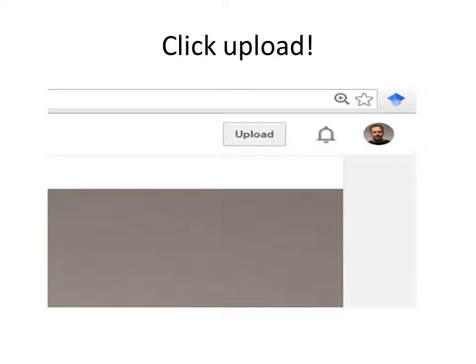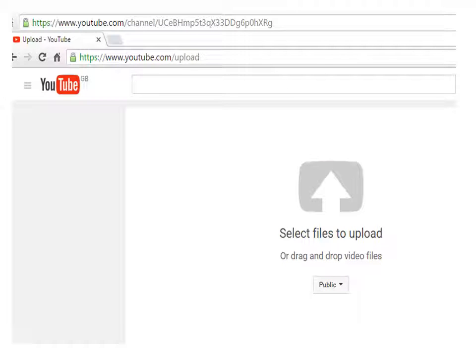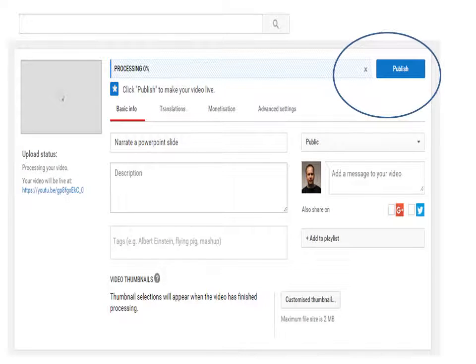Then you click to upload. You click the upload button, there it is, picture of me with the bell, really easy to do. Then, just like you'd be using in any system, from your computer, you select files to upload. That'll go to my computer. So you've got a Windows media file. Probably your computer will have put that in the videos pile by default, so look in there. As you save the video, it sometimes helps to know where it's gone, but you can give it a name that you can remember. But it's probably gone in the videos if you just follow the yes, yes, yes button and have a look in there. And then you can see it processing, and it goes along, and it's pretty quick.